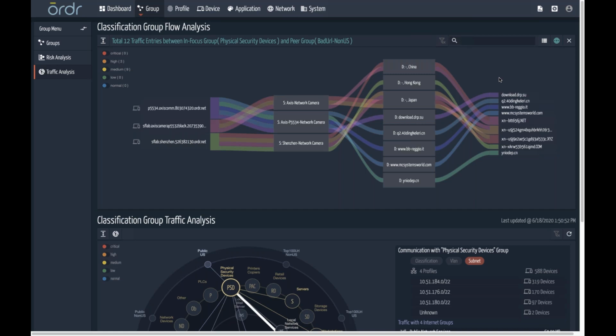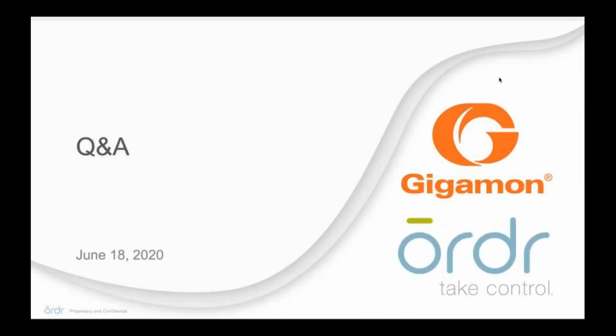So hopefully you got a gist of how we're providing complete visibility into the devices on your network, especially those hard to find, discover and detect IoT devices, and providing very rich classification: what they're doing, are they vulnerable, are they at risk, are there any inborn threats, and then creating a way to understand how to actually segment them on the network in a very efficient and automated way. But that was all made possible by the data we collected. And that brings us back to that original premise, which is if you have a fantastic data collection system like Gigamon's Visibility Analytics Fabric, you now get this total visibility across your entire network. So with that, I'm going to leave it for some final questions.